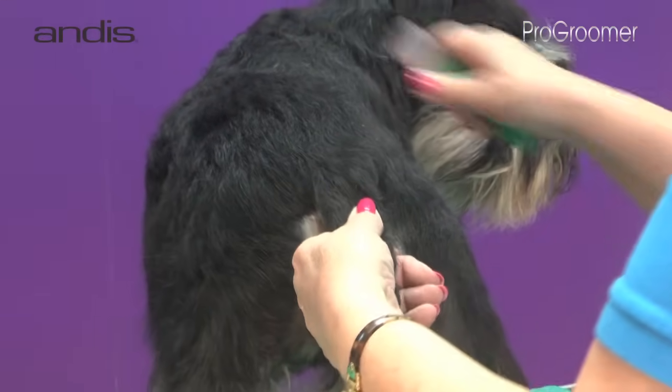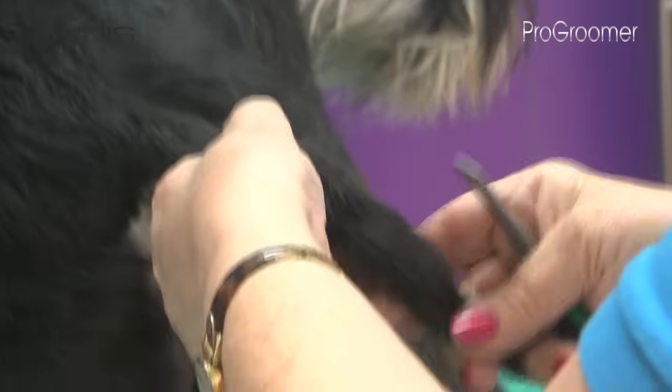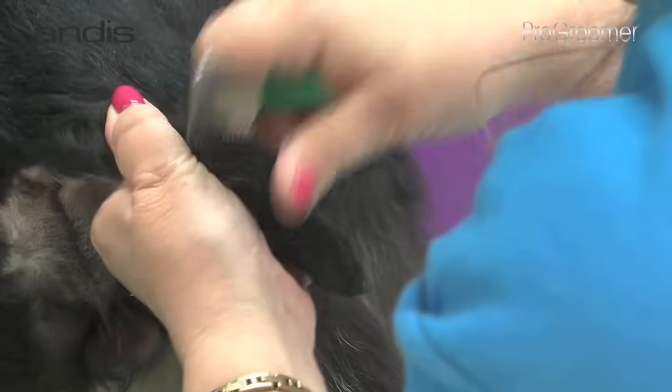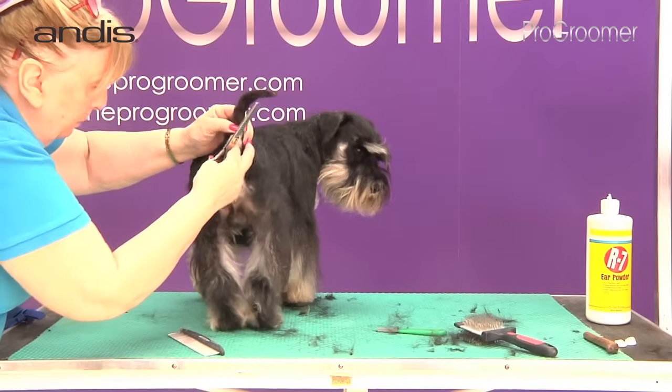Okay, right. I'm now going to strip the tail. Come on, sweetheart. Good boy. They're not that keen on having the tail done. Don't think any dog is. But just do it as carefully as you can. Come on, good boy. And it is only the top of the tail you strip. It wouldn't be terribly kind to strip the underneath of the tail. I'm going to do that with thinners. Some people clip them.